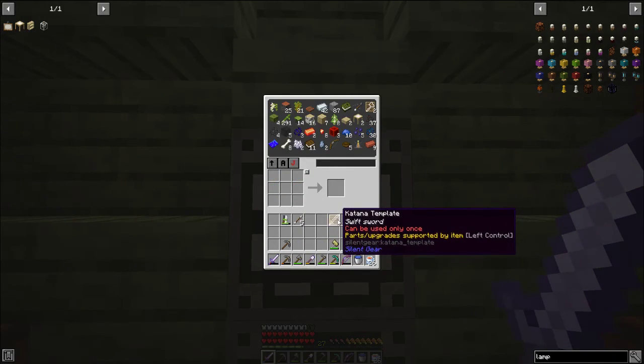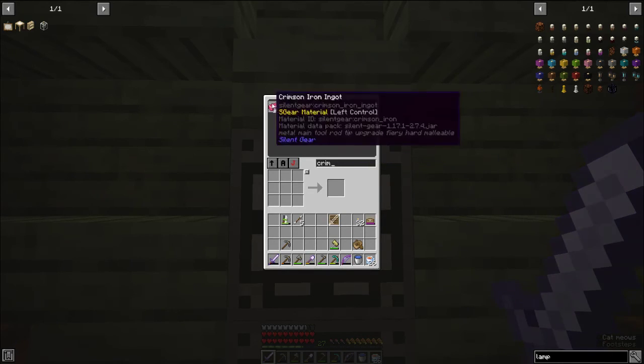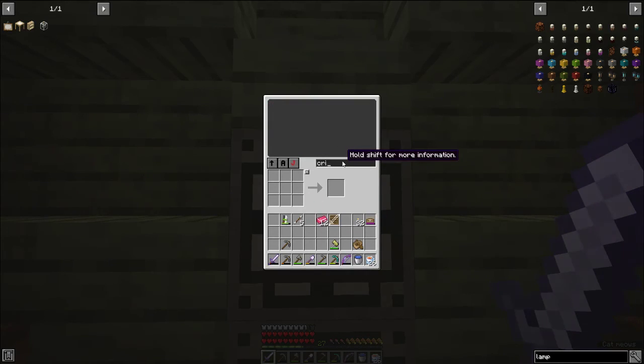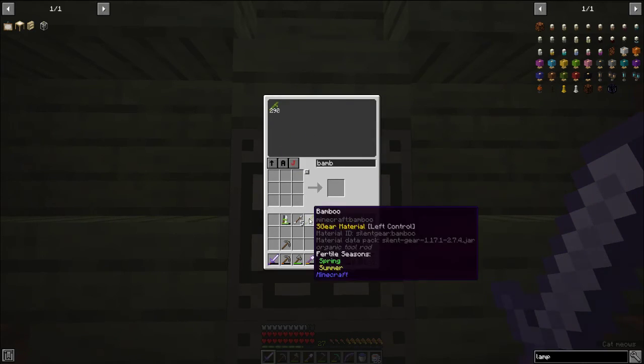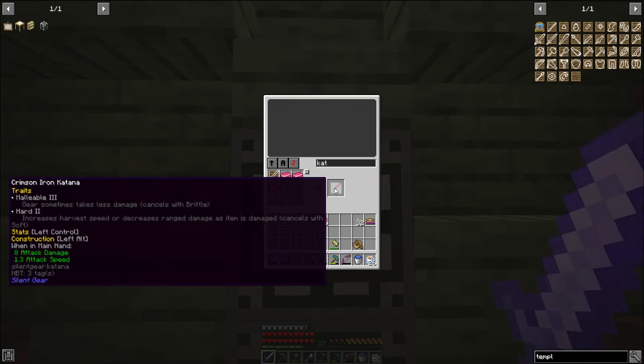And as far as the katana, we don't need platinum, but we do have the crimson iron. So we're going to grab our crimson iron, and we're going to grab bamboo for our handle, because it actually gives it more durability. We now have a crimson iron katana with 8 attack damage. So it's basically almost as good as, if not very close to being as good as, a diamond sword.